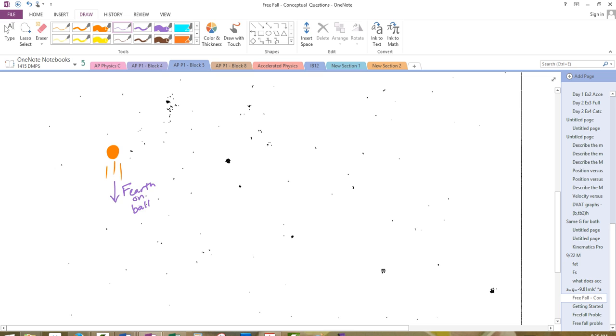This might be something you want to write down. Not that you're going to memorize it, but it's the thought process that I really want you to be aware of. The net force acting on the ball is equal to the force of the air plus the force of gravity. They're both acting in the same direction. Do you agree? And they're causing some sort of acceleration in the downward direction. I'm going to call this the acceleration on the way up.